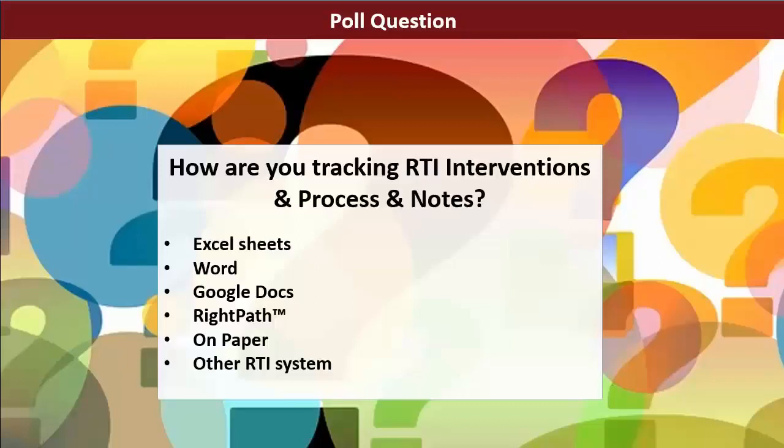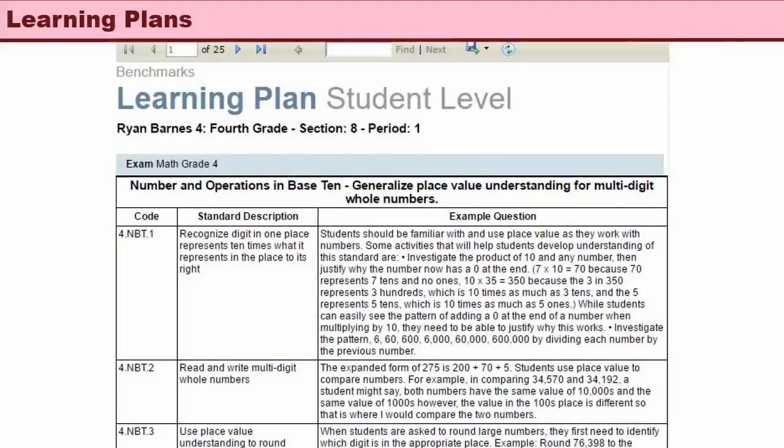RightPath doesn't only allow you to manage your tiers, it also provides you with instructional reports and learning resources for teachers to assign to students. And Tabitha is going to show us those reports and resources. One report that RightPath offers is an individual learning plan. These reports can be available for any assessments that have question-level data. If your assessments aren't mapped to question-level standards, we have many pre-built assessments and an assessment creator for you to use in order to get this data.